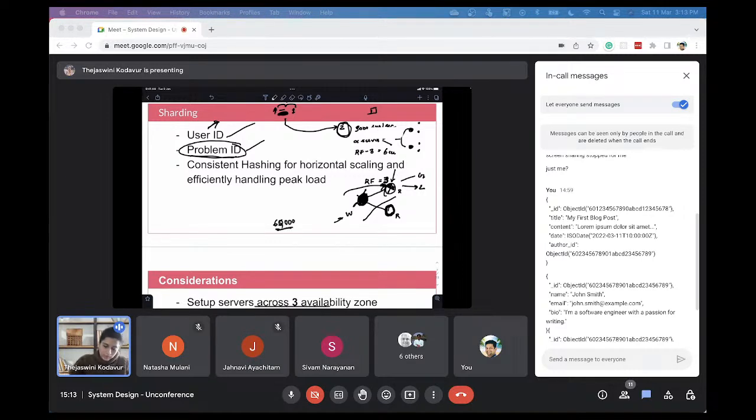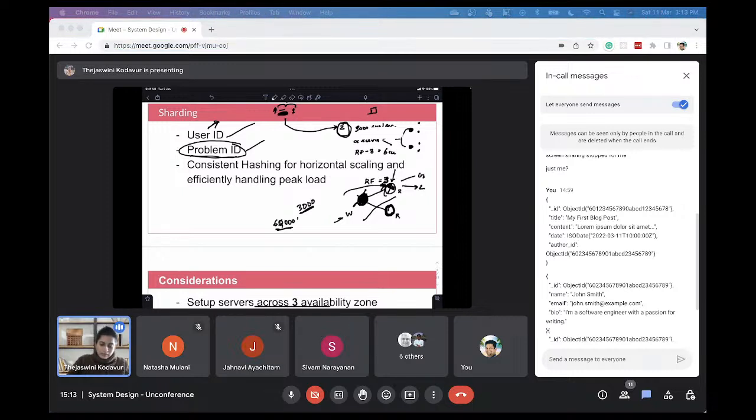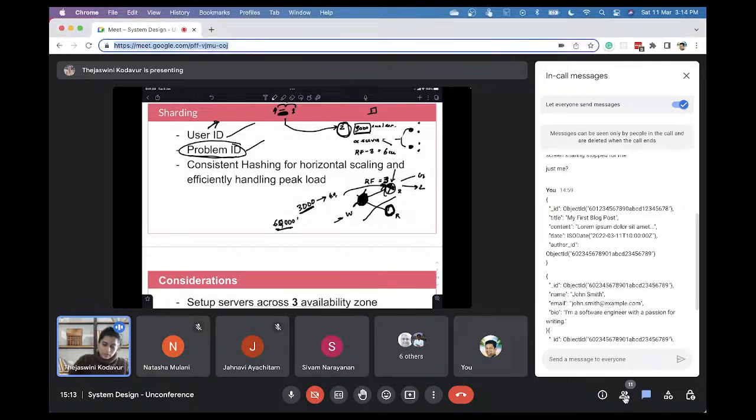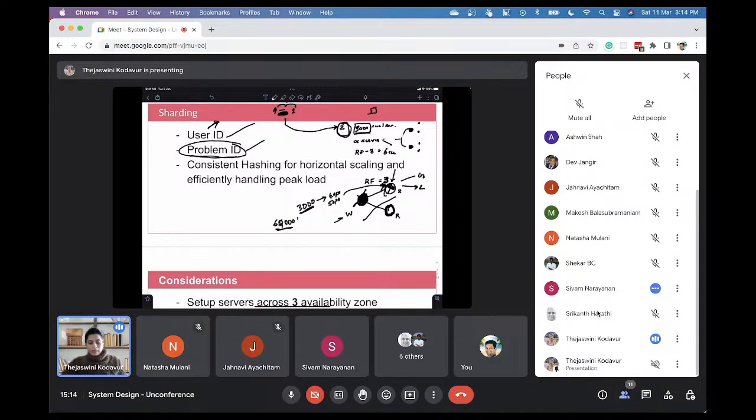I'm considering the least, just 3,000, because the rest would be for applications, system threads and others, and some buffer to handle the peak load also. Like suddenly if there is peak load, maybe we can go up to 4,000 or 5,000 calls here. We can manage until we get another server.